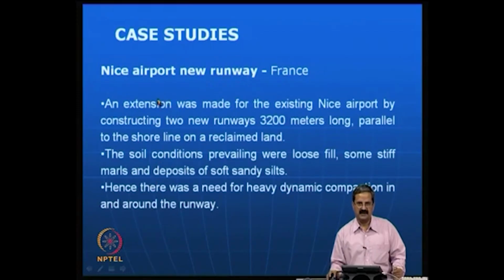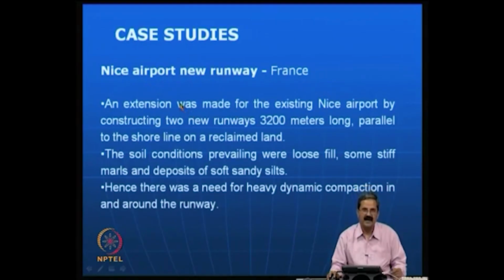You can see that this is a nice airport runway, a new runway. In this case, an extension was made for the existing Nice airport by constructing 2 new runways. The runway length is about 3.2 kilometers, parallel to the shoreline on reclaimed land. Actually, the reclaimed land has very poor soil conditions: loose fill, some stiff marls and deposits of soft sandy soils, and hence there was a need for heavy dynamic compaction in and around, close to the runway.